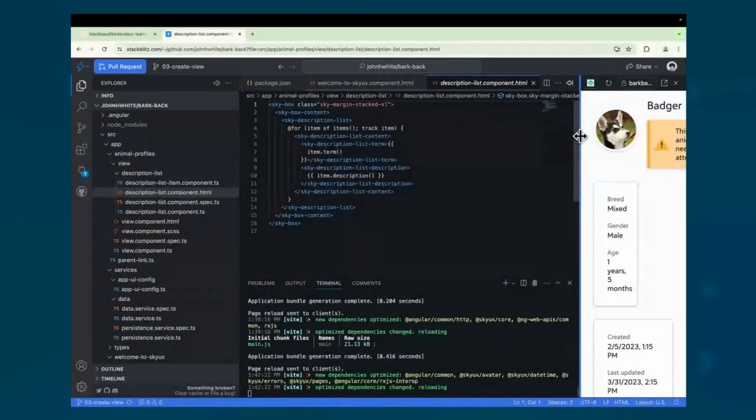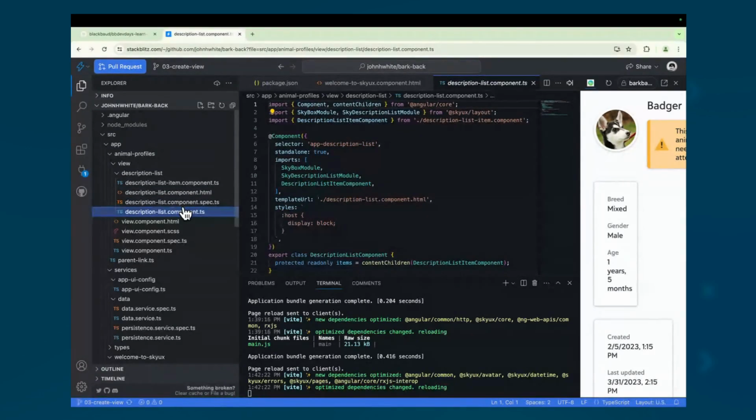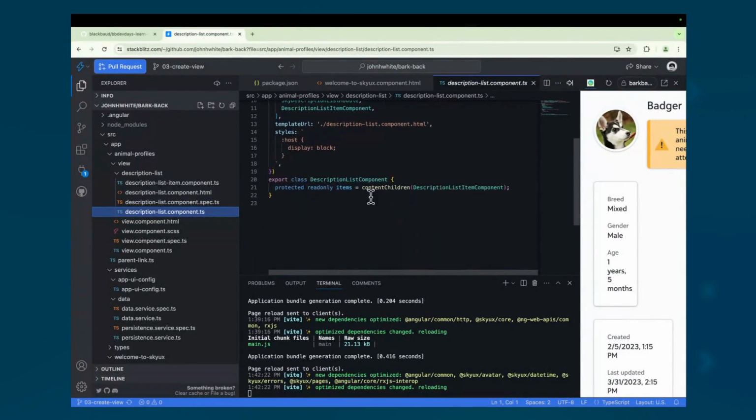So pretty straightforward. In Angular, to have this list of items and to pull in these other components, it's handled in the TypeScript file that goes along with the component. This TypeScript file has the list of items, and in this case, it's going to get them as content children from this other component we've created.